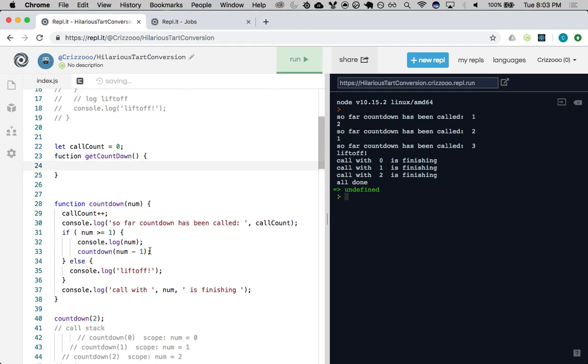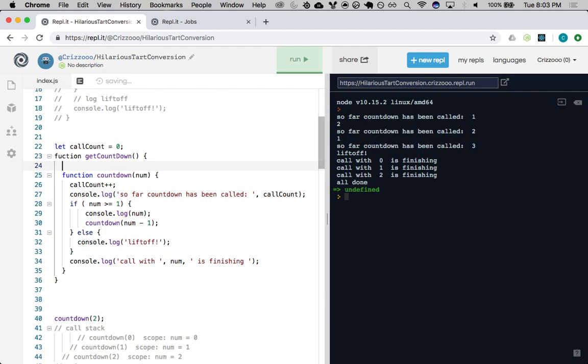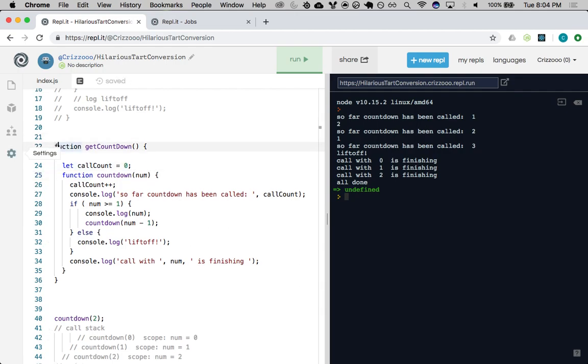So this is really hard because this is now combining yesterday's lecture with today's lecture and basically saying we need a new call count for the function that you're going to get. And it shouldn't be global. It should only happen for the one time you call countdown. So in this case, we'd have to define a function out here.